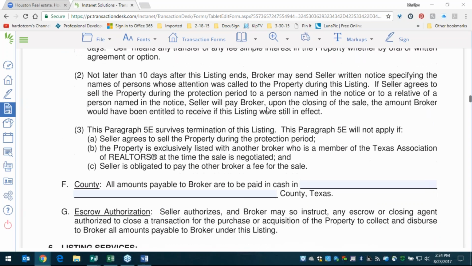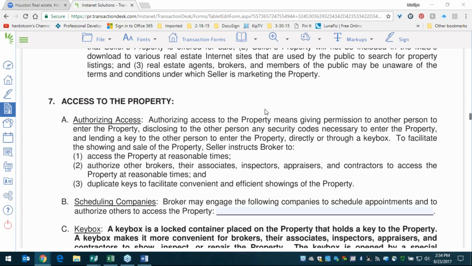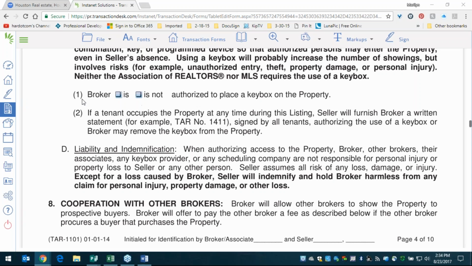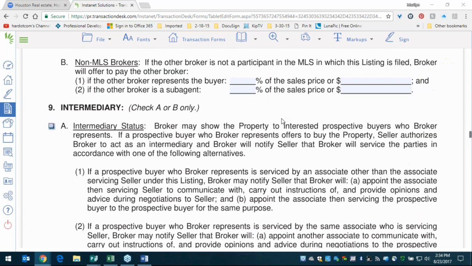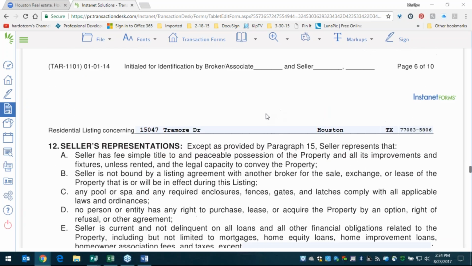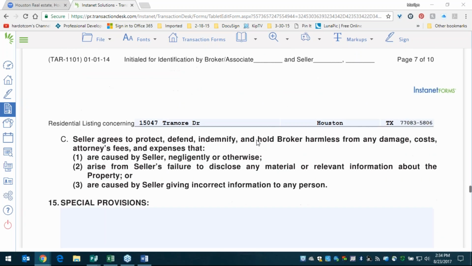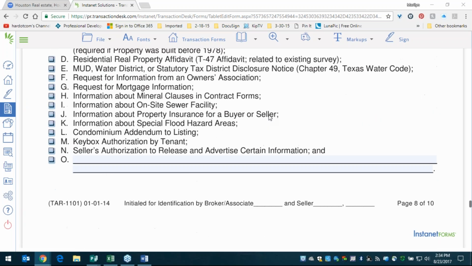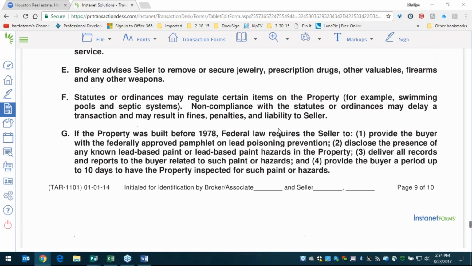Again, there's still some stuff for you to do. You need to get your paycheck, so you want to fill in your commission split. The broker is or isn't authorized to place a key box. So there's different things that you may need to still check or fill out, or that the clients are going to complete or give you information about to complete later. But a good third, I would say, of your form is all filled in and ready to go.